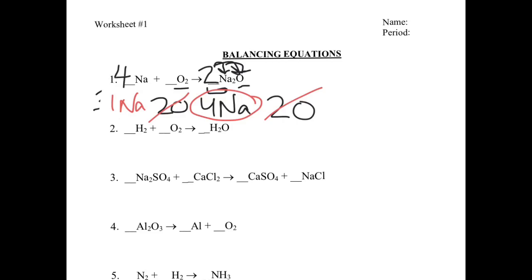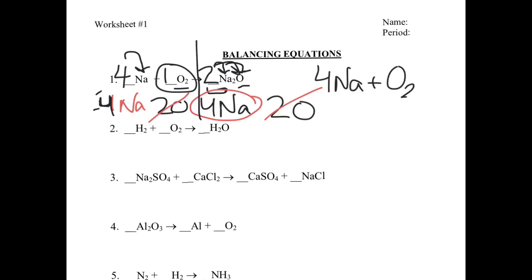If I do a coefficient, the big number of 4, that is going to be 4 times 1, which will make this sodium 4. Are they balanced now? Yes, they are. What about this blank spot in the middle here? We could leave that blank, or technically you could put a 1 if you wanted to. But leaving it blank is totally fine. In the end, everything on each side of the arrow is equaled out. You have 4 sodium plus an oxygen molecule ends up being coefficient of 2 with the sodium oxide. And again, everything's balanced on the reactant side and the product side.